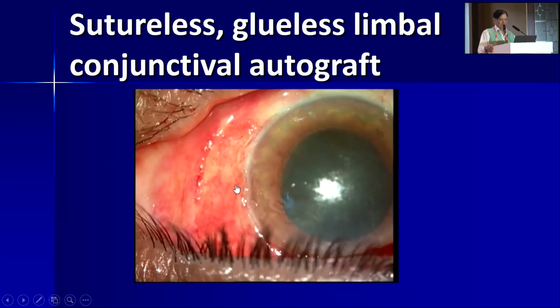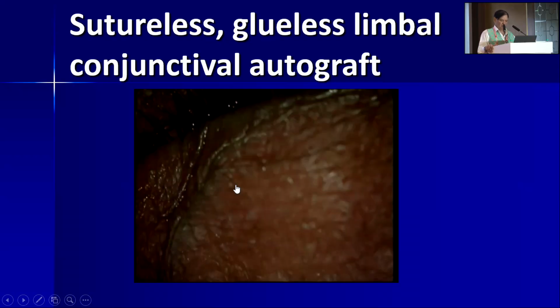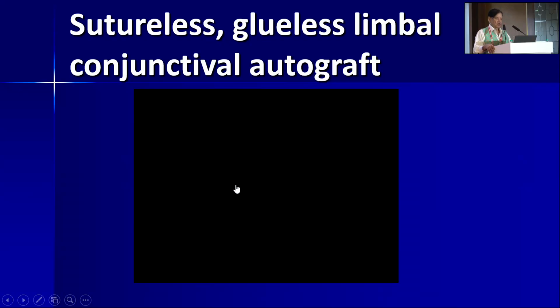Initially I used to do the bandage for more than 24 hours, but now 24 hours: if I did it today at 11 a.m., then next day at 11 a.m. I'll open the bandage, and this will be fine. Everything is absolutely intact. So you have to start with something like Moxi LP, loteprednol and moxifloxacin, 3 times a day. So this will hold it. And the loteprednol means that edema of the graft should not occur. The initial phase is inflammation-prone, so we have to give steroids, but low dose, not high-dose steroids.